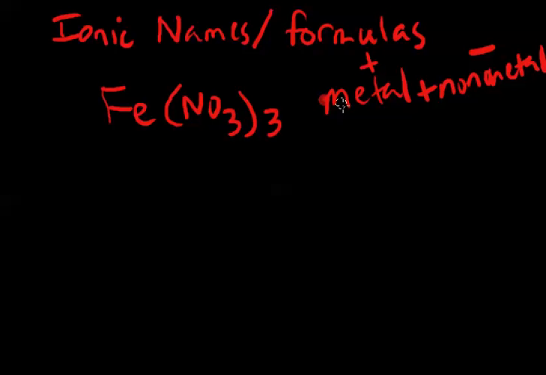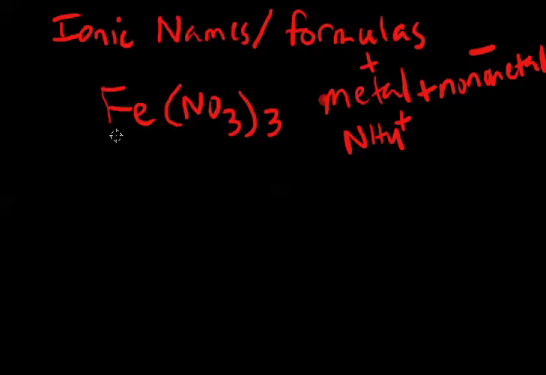Now, the one exception to this really is ammonia or ammonium. Ammonium is the one positive polyatomic ion that you need to be familiar with. So it's possible that you'll have an ionic compound that starts with ammonium, so it's not really starting with a metal, it's starting with this polyatomic ion. But that won't be for every single one.